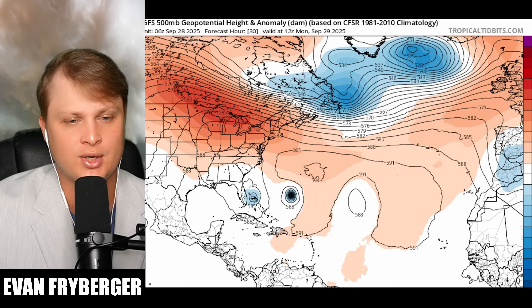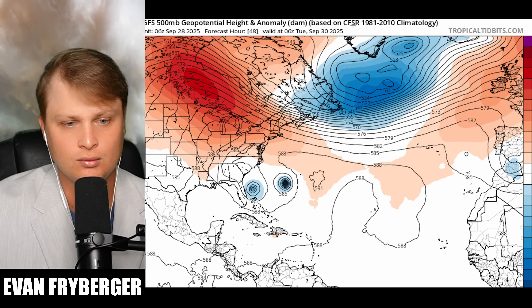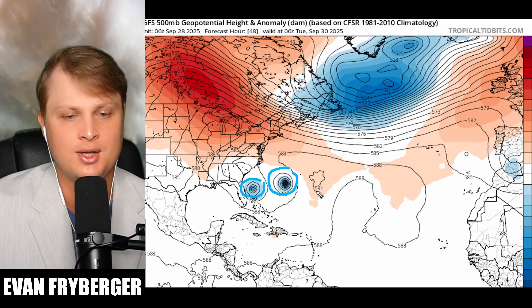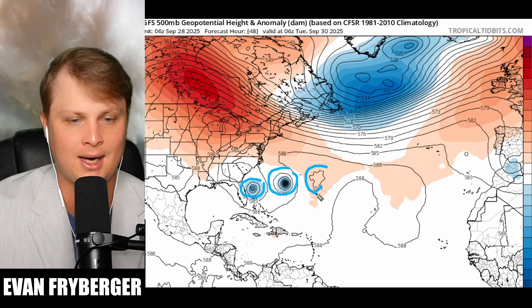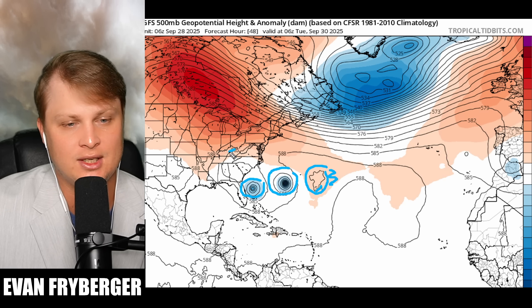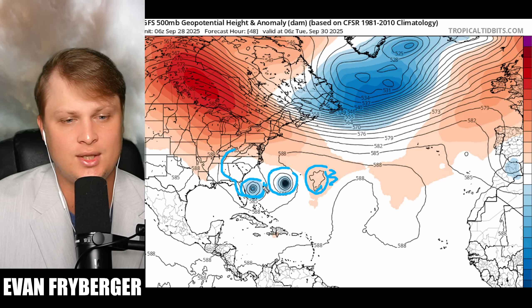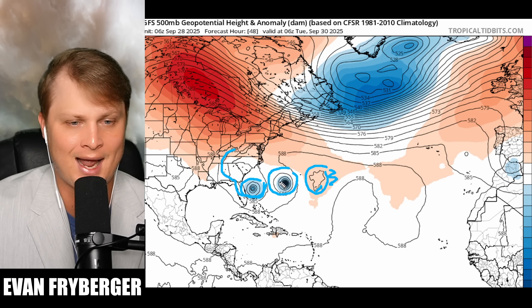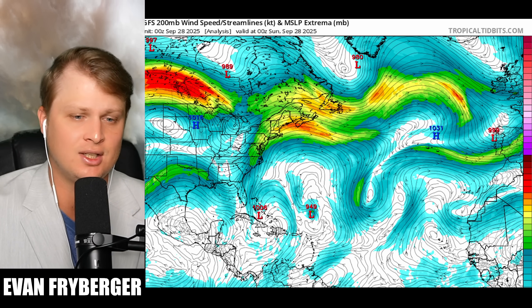As I push this model forward to about Tuesday, September 30th, you can see both storms are strengthening — Imelda is probably pretty close to a hurricane, and Humberto is still probably a major hurricane. The 591 line or our high pressure system back over here is kind of shriveling up and drying out like a raisin. Imelda is kind of interacting fully with our trough now, and by Tuesday both systems are probably going to be close enough for some sort of interaction to happen between them.